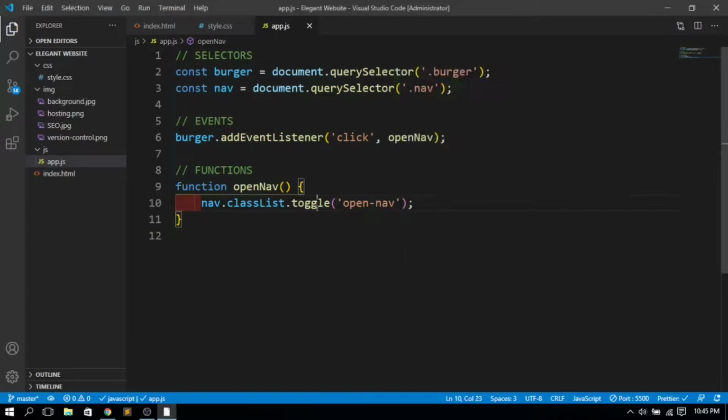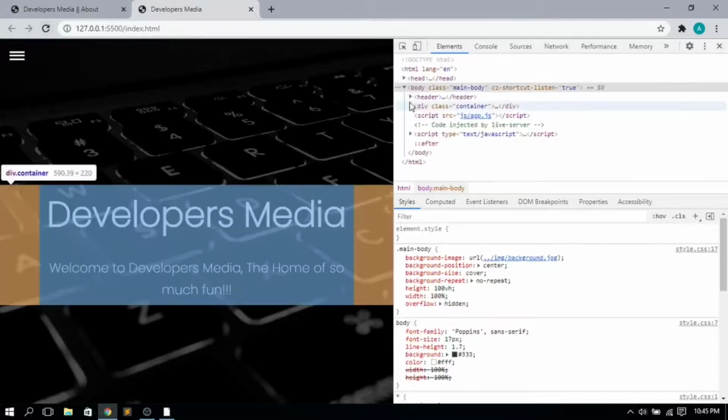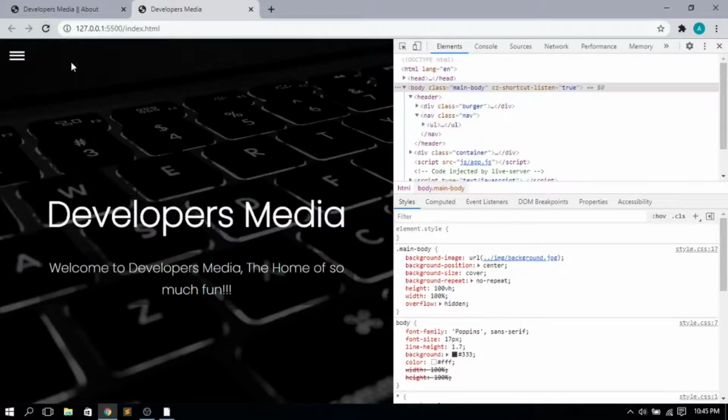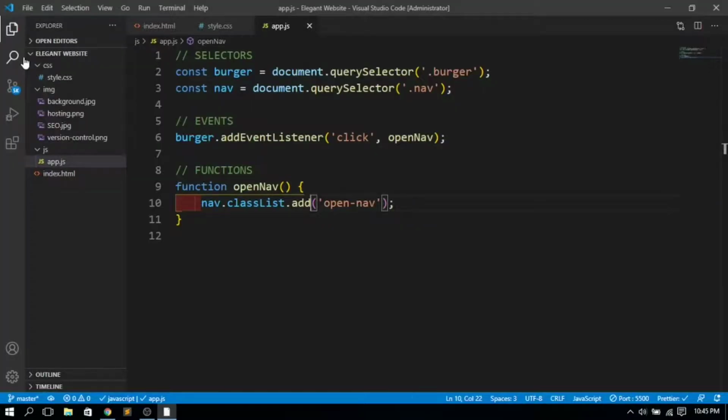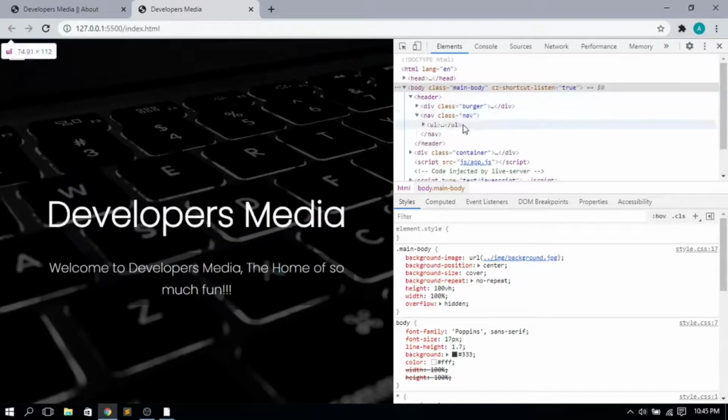If I use add like this and I save and I come here and I click on this, okay, let me reload. Let me show you this header, and inside the nav, once I click on this, it gets added, but once I click again, it will not remove. So that's why we cannot use add. That's why we're going to use toggle. So I'm going to return this to toggle, and this should work the same way. Once I click on this, oops, where am I clicking? Now it's working. It's actually adding and removing it. So that's what we're going to style now.